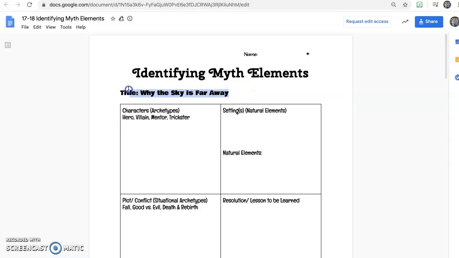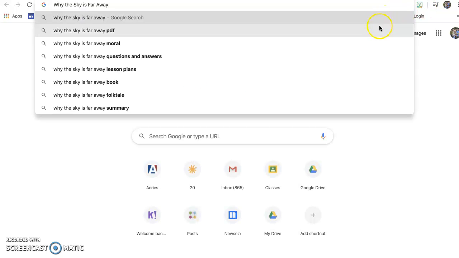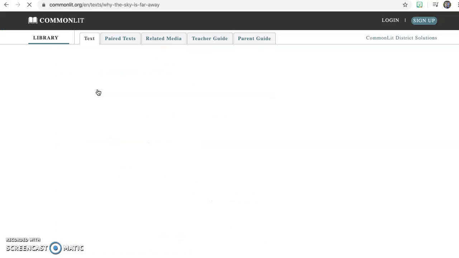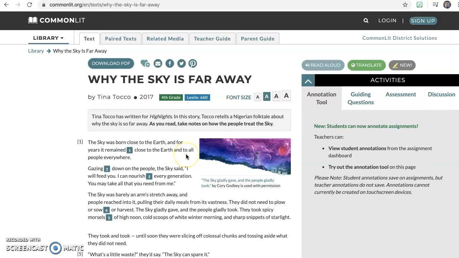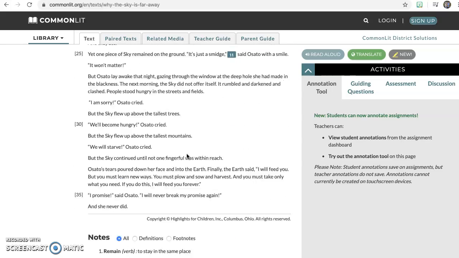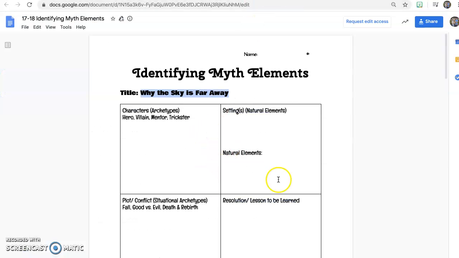This one, I would just copy and paste, and let's see if we can find that. Perfect. Yeah, so this is actually one I haven't read. So here's another story, another myth that I'd like you to read. And then once you're done reading it, you can fill out that portion of your checkpoint as well. That's one I'll be reading too to practice and see, because I don't know that story.